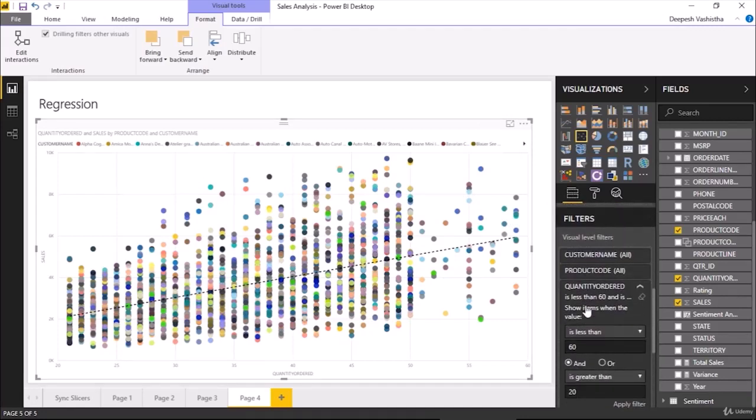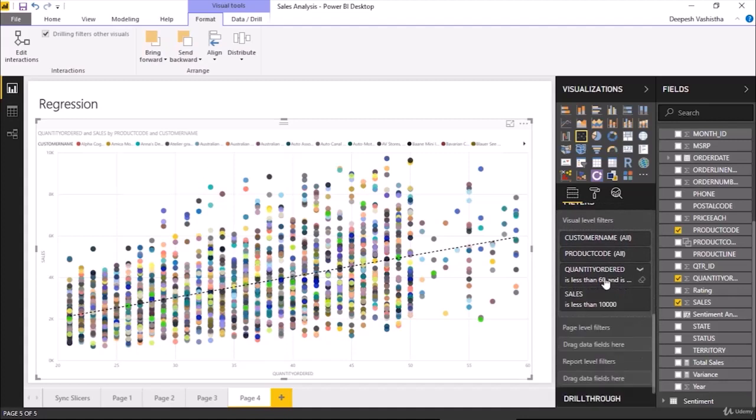Welcome back. In this lecture, we will be learning about regression. The sales and the quantity order, to make it much more scattered in our chart, and after that we have applied a regression trend line up here. Regression is a very important algorithm when we work in data analysis or machine learning. So that was all about the regression part. I hope you understood what regression really is: it is a measure of the relationship between all the values. We will be continuing our work in the next lecture, and that's all for now.